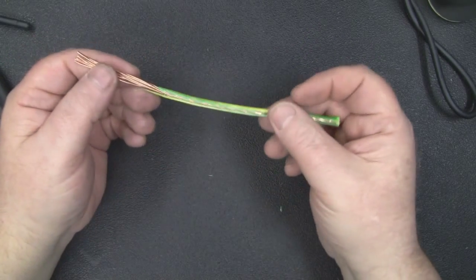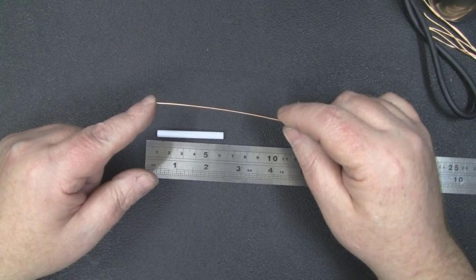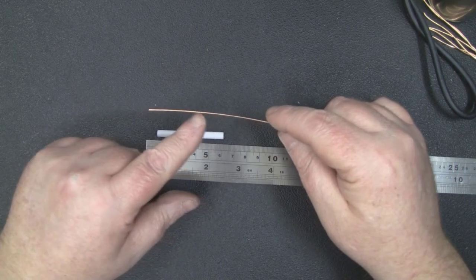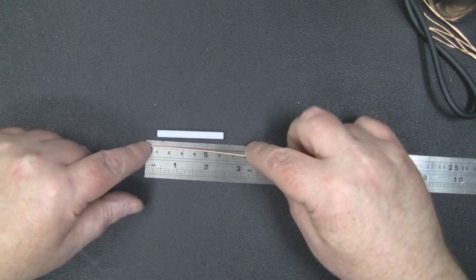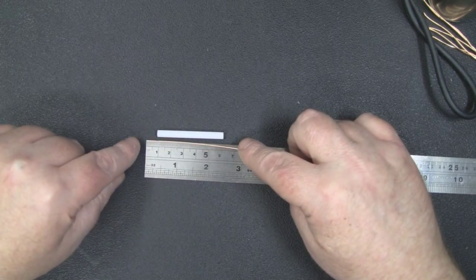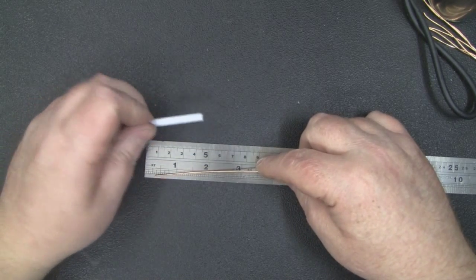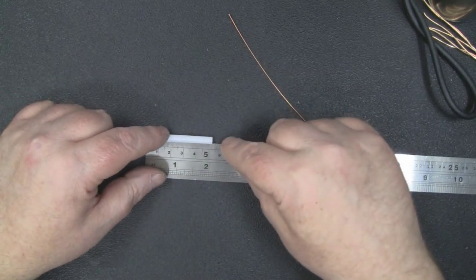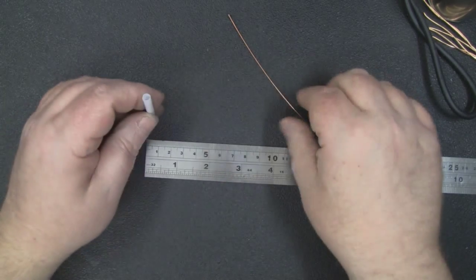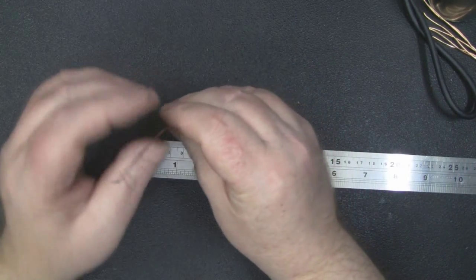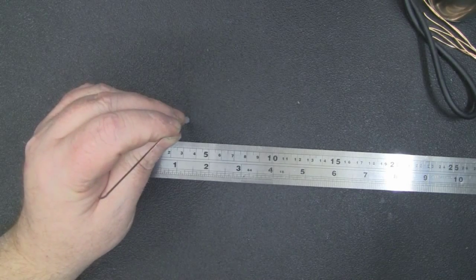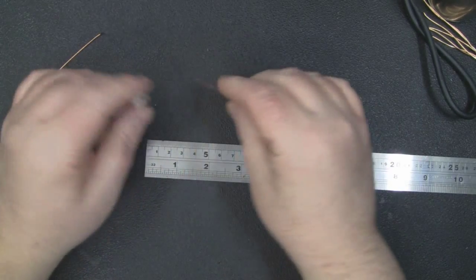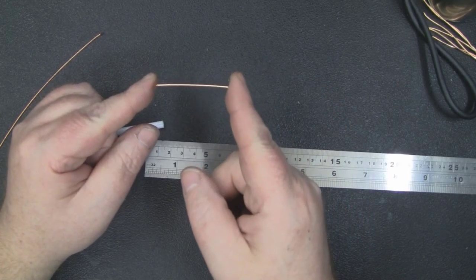One full wavelength at 5.8GHz is 51.7 millimeters long, so I'm going to measure off four lengths at 51.7 millimeters. To help me, I'm not going to measure each one with a ruler because it's a lot easier if you get yourself a straw. If you measure that off at the length you need and just trim it off with a sharp knife, then what you can do with this is use it to actually measure off multiple lengths. Hold it down on a flat surface, get some side cutters, hold them flat to the top of the tube and then snip, and you've got a length that's exactly 51.7 millimeters.